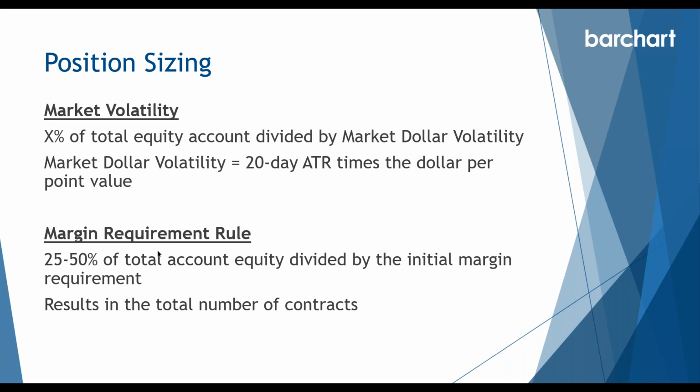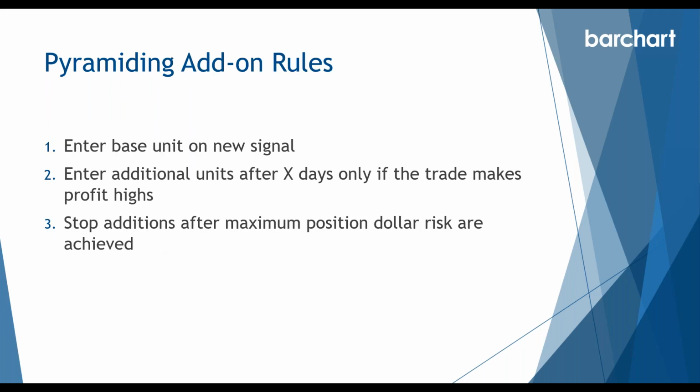If I'm trading something like corn, where the margin is around 2,500, that means I could take up to 5 corn contracts. Now, I might not take all 5 contracts at once. I might build into that position, but that would be the maximum that I'll allow myself to take. If I did a trade, let's say in gold, where the margin is around $7,000, then I could only take 2 contracts. So what are some kind of rules that I can use to add on?